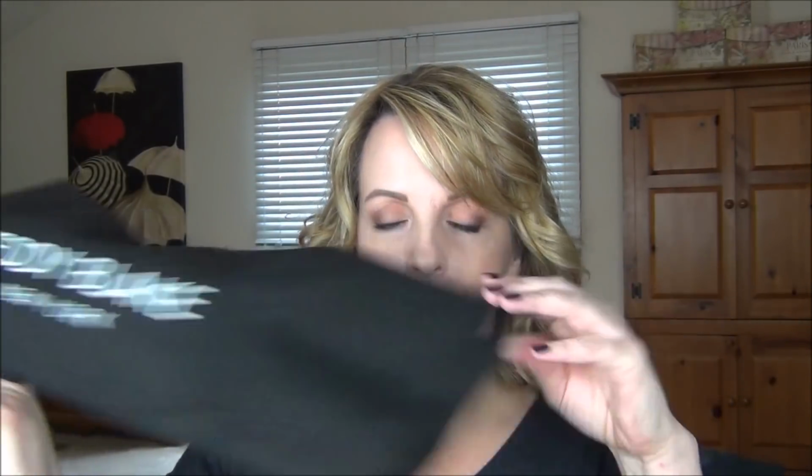They are 100% Italian leather, made in Italy. This one is beautiful. This is leather on the outside, and then it's lined. Let's see if you guys can see. It comes with a bag to store it in, of course. This style is lined in suede, which is just beautiful. I took all my stuff out of it and tried to clean it up. It has a pocket on one side and a zipper on this edge.